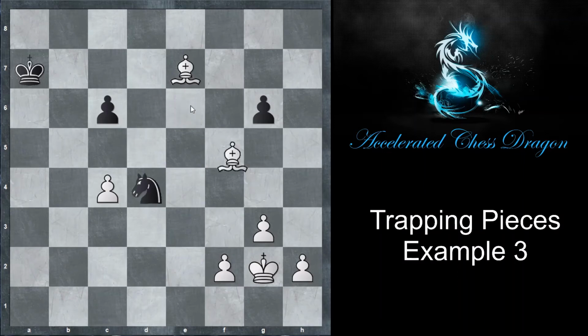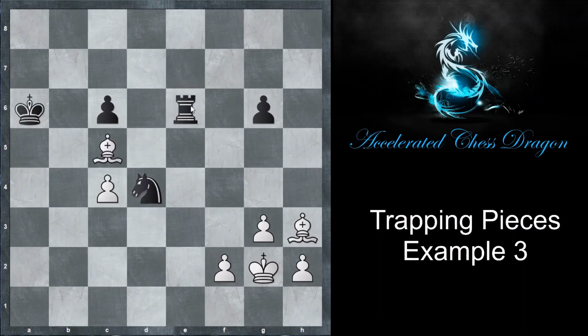However, white is not just going to immediately take the rook. Instead, they're going to go bishop c5 check, and after the king moves, say to a6, white will just take the knight on d4. And after bishop takes d4, all of black's chances of actually trying to win have been diminished. So now let's look at how we can trap pieces in the puzzles that we're going to be looking at.